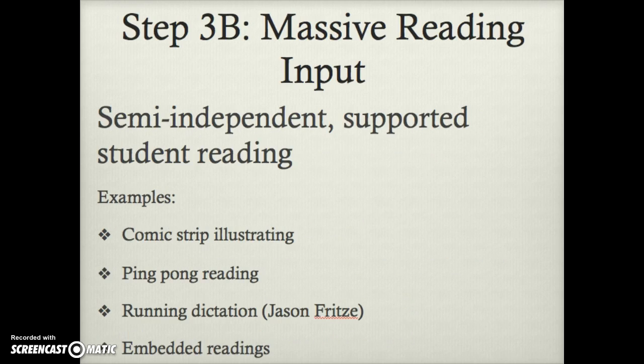In step 3B then, we're giving students more semi-independent but supported reading options. They might illustrate a comic strip. Ping pong reading is my way of saying something I've heard called airplane reading or volleyball reading. The students read a sentence in Chinese, and then their partner says what it means. Their partner then reads the next sentence in Chinese, and the first student says what it means, and it continues back and forth like that.